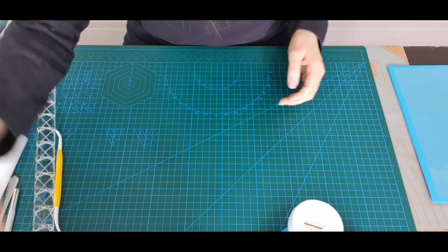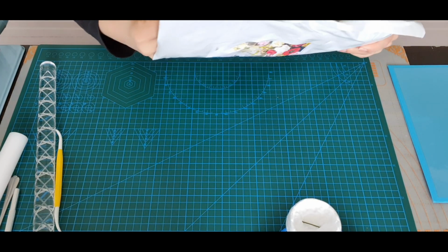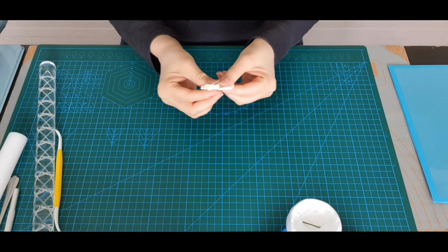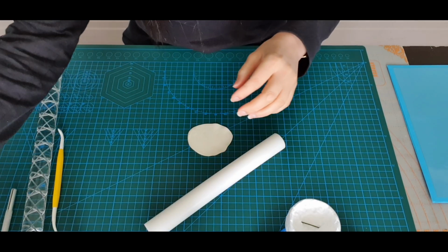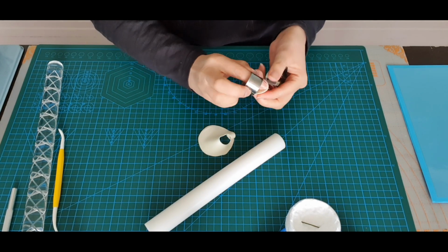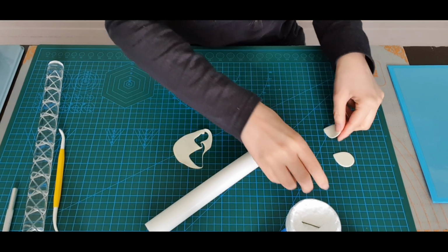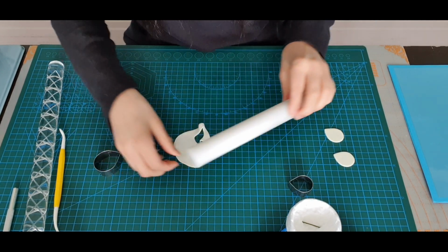Whilst they're set, I'm just going to show you if you have some gaps that you want to fill in the center. All you do is you just take single petals, and I'll just show you how to do them very quickly whilst they're still setting. And you can either use a small one or a larger one, whichever you want, but just in case I want to cover my gaps, I'm just going to do 2 small ones and 1 large one.